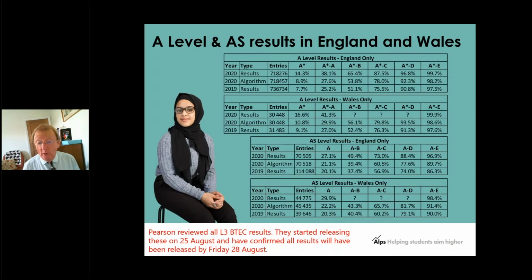And you can see as well that results at A went up about 7% once the centre assessed grades were awarded, and also at A star to E. So bucking the usual trend at AS, again, a very small percentage of the national cohort in Wales failed their AS. I can't give you the same detail on BTEC, which dragged its heels in terms of the results. They should all be out by now, but they're not tabulated and available to those who do not have logins on the Pearson website as things stand.